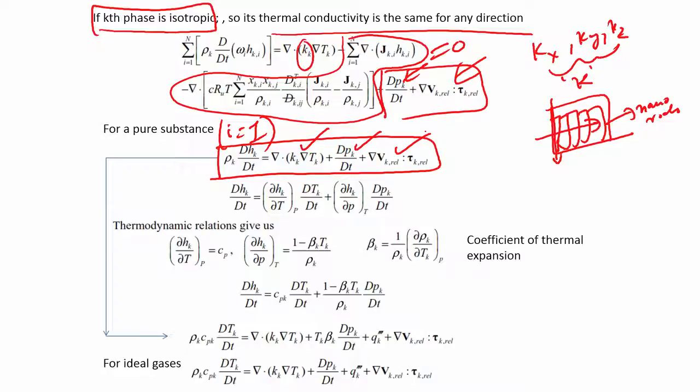So, what we do is write the material derivative of the enthalpy of the kth phase as the derivative of Hk with respect to T at constant pressure, times the corresponding material derivative of the temperature of the kth phase. Similarly, we do the same thing with respect to pressure at constant temperature, and we cast this in terms of dPk/dt. So, what we have taken is that Hk is a function of P and T, which is a standard thermodynamic definition, that you can specify a property in terms of two other properties.